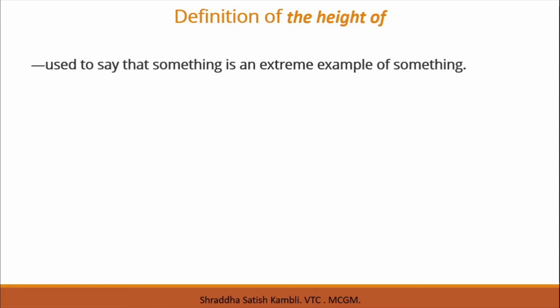Come on, let's look at some more examples here. So it was the height of stupidity to quit the team. So I don't know which team, it could be a cricket team, it could be a football team, it could be a hockey team. But remember, to become part of a team, it is a very difficult job. You have to do a lot of practice, you have to put in a lot of hard work before you are selected to be part of a team.